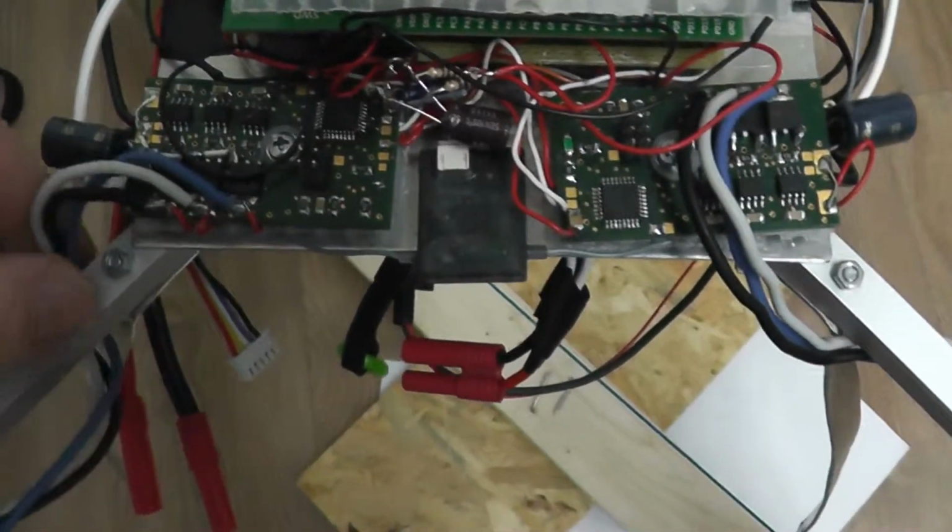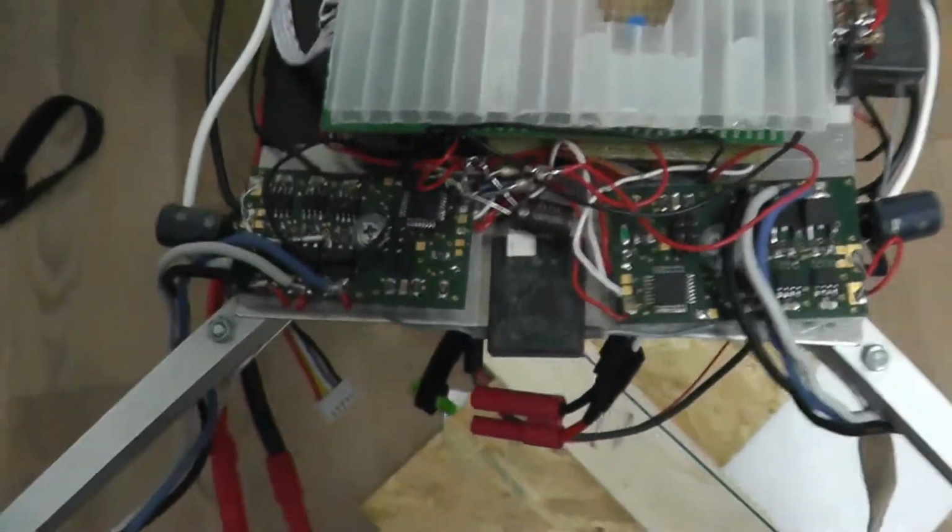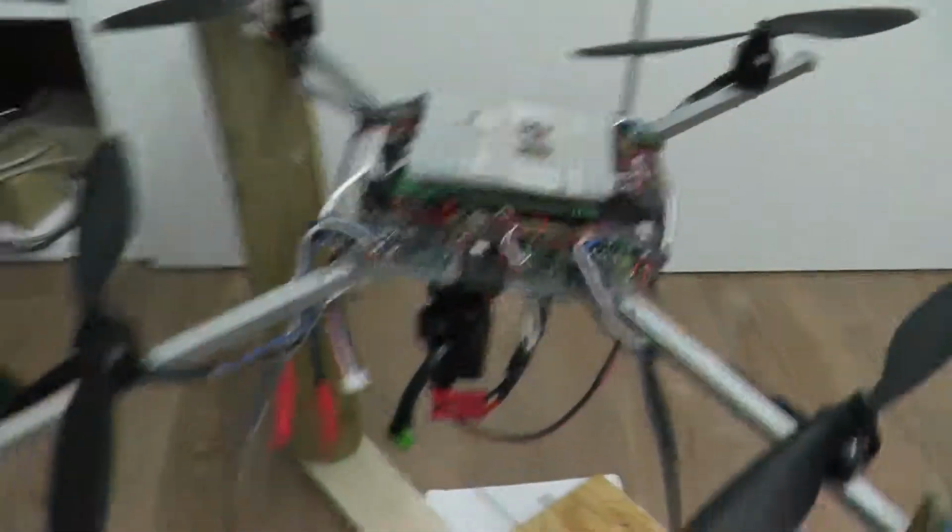But wait, I don't care, it runs. You may have asked yourself why the quadrocopter is hanging in such a weird structure. But this was necessary at first.